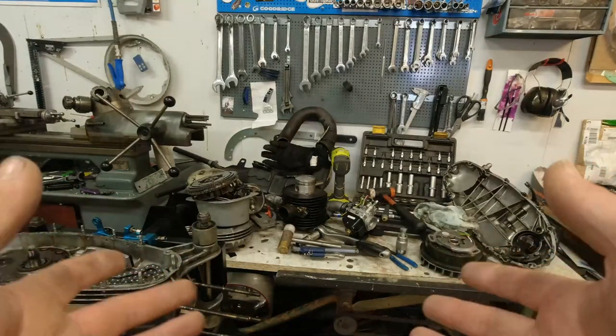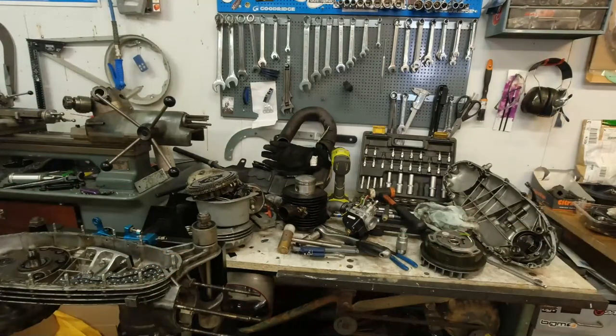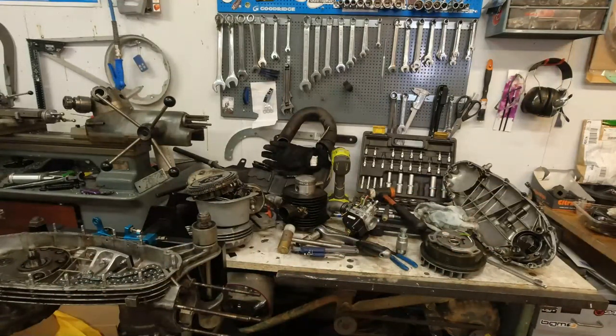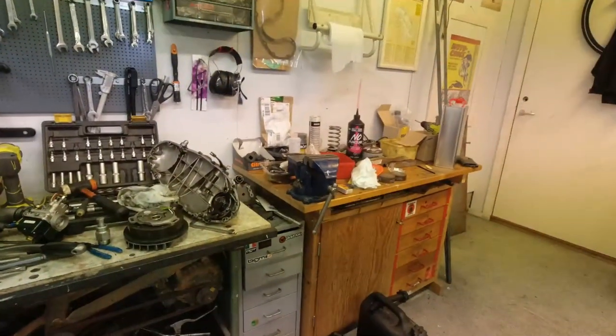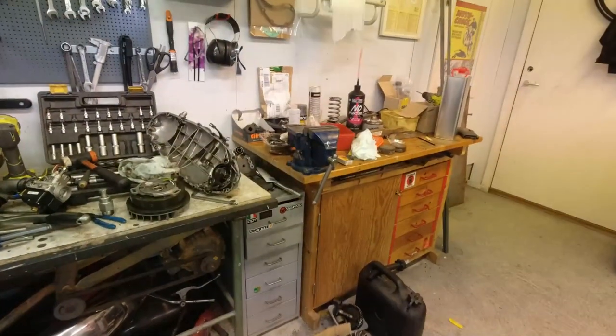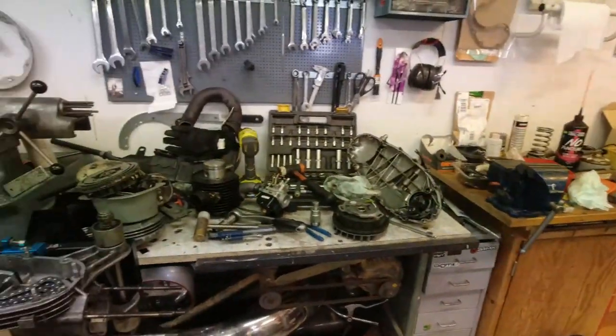Check out my tidy workbench. Really annoying. I tend to start jobs and then I get a bit bored, and then I go over to a new job and then I get a bit bored, and I end up with an array of tools and parts lying around all over the place. I actually got some on the floor as well. It's getting a bit busy in the garage.